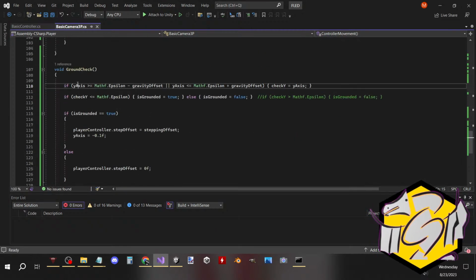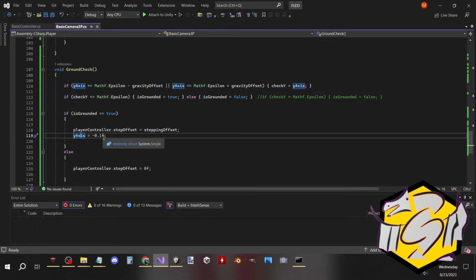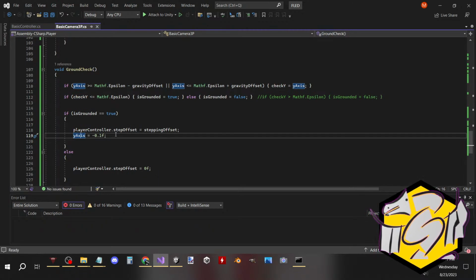It should be down here. And this is where the problem arises. I'm resetting the y-axis.